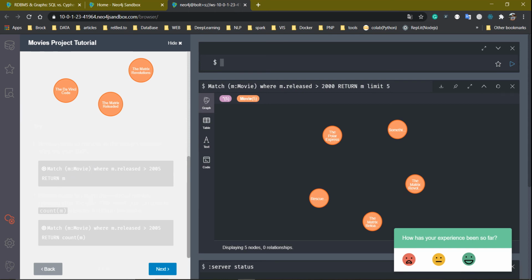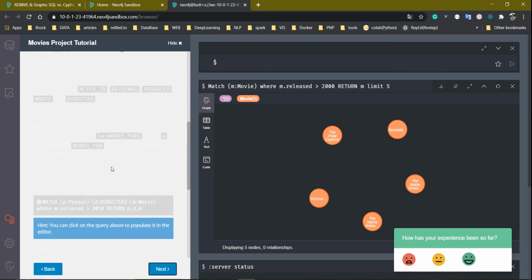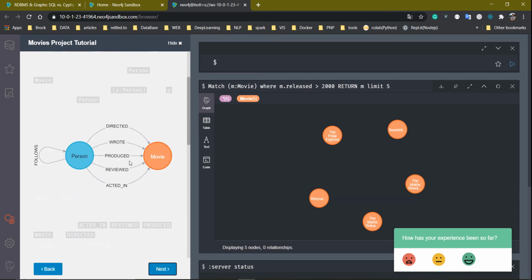Let's go a little bit more. We can look here. This is the structure in Neo4j for a person who can direct a movie, write a movie, produce a movie, review a movie, or act in a movie. Those are different types of relationship. You don't have to worry about that. You just need to create a person and create a movie and tell what the relationship between the person and the movie is, right? The actor could be a person, the audience could also be a person, and the director could also be a person. So you don't need to worry about that.